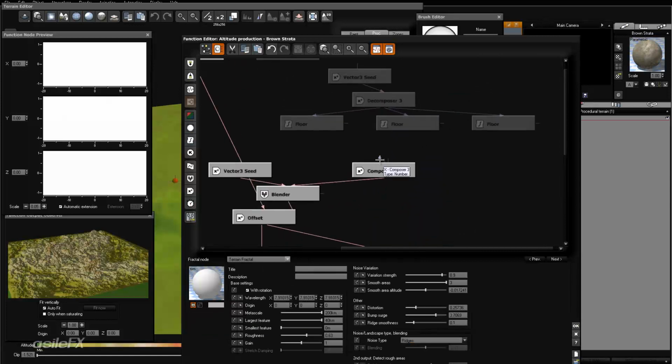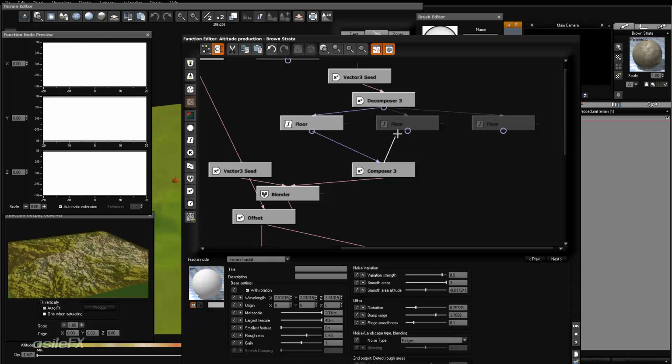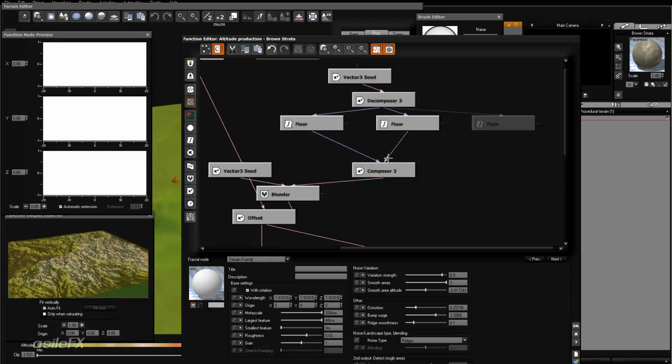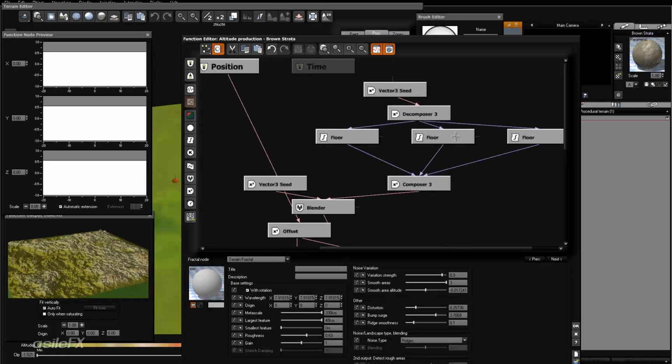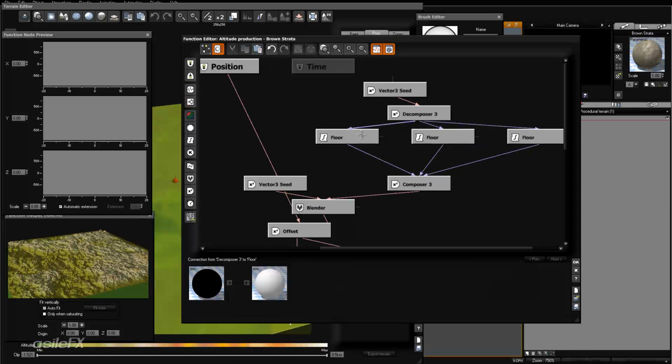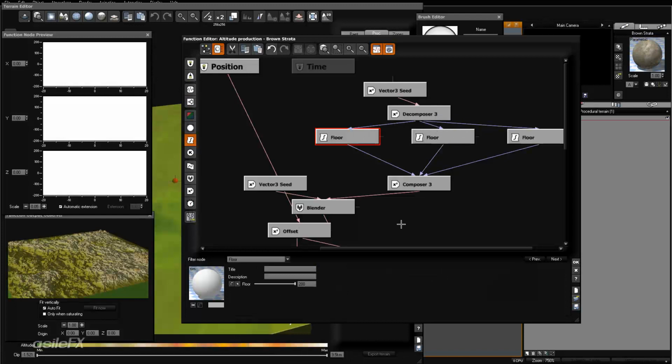So now we're going to start and connect the x, the y, and then the z. So just as long as each one of those is connected to a different floor, it really doesn't matter because this is just a randomization. So the order doesn't matter since we know each floor is connected to the XYZ.